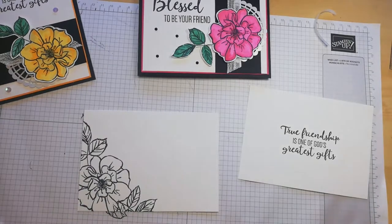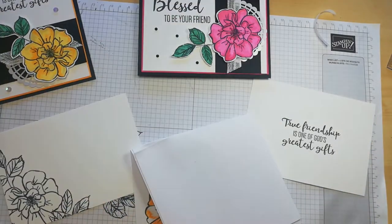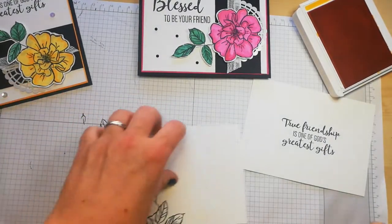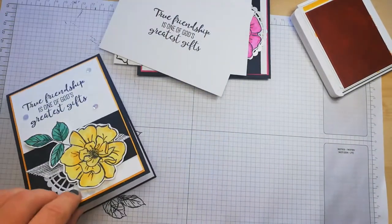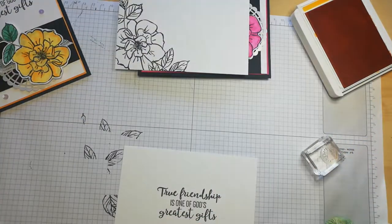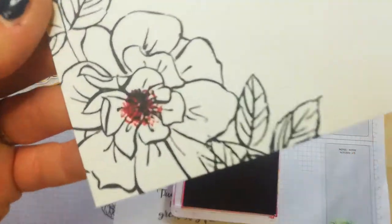Now I want to test something before I do it. We have a little centerpiece in this set, which I'm presuming is for the bud. So let me test this out. I have my Mango Melody to hand and also my Lovely Lipstick. Let's go for it. So back to the Mango Melody card — I am just going to simply add that little pop of colour. Isn't that gorgeous? It didn't require a tremendous amount of effort at all. Awesome. Now for the Lovely Lipstick one — this will stain my stamp, but I don't care because it's a gorgeous colour. I'm going to pop it on there, and that is just enough.